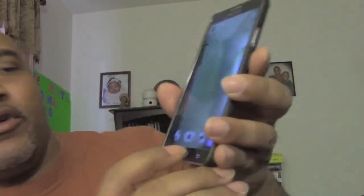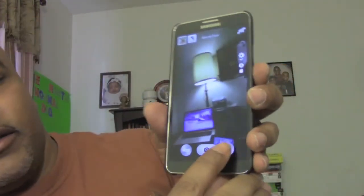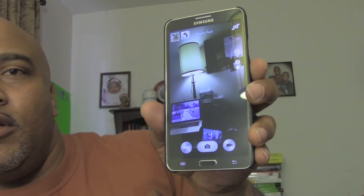Alright, and the last thing that I dislike about this phone, and this is a minor thing, and I guess you can actually fix it, but the fact is, when you go into camera mode and you switch to video recording, you'll notice that the phone automatically starts recording. There's no button that you hit for it to start recording. As soon as you hit record mode, it starts. I like the way the S3's camera feature was set up, where you could switch to camera and decide whether or not you want to shoot pictures or video. If you shot video, you could go into it and then press the button again and it would start recording.